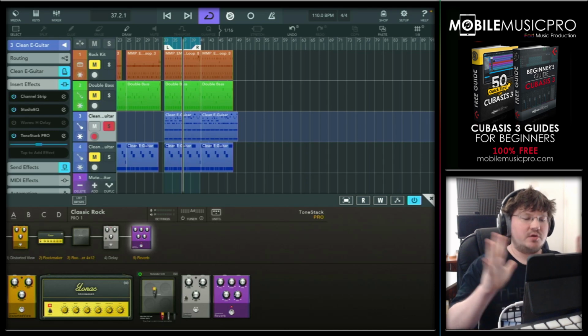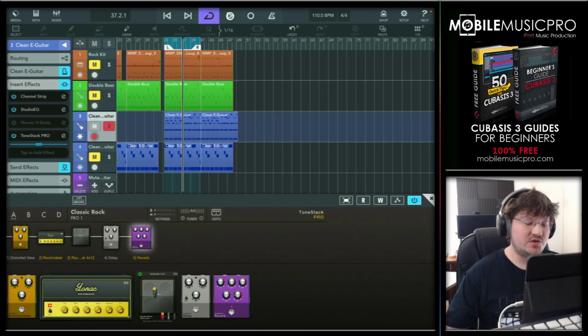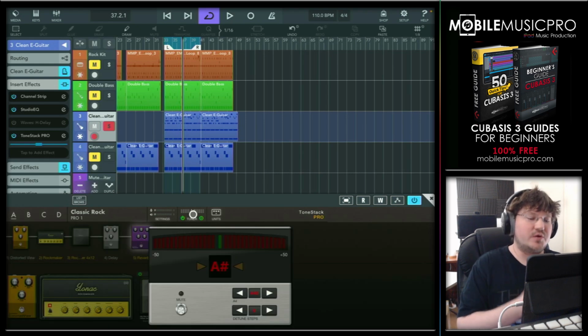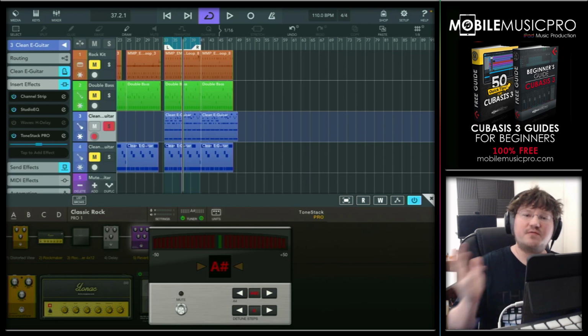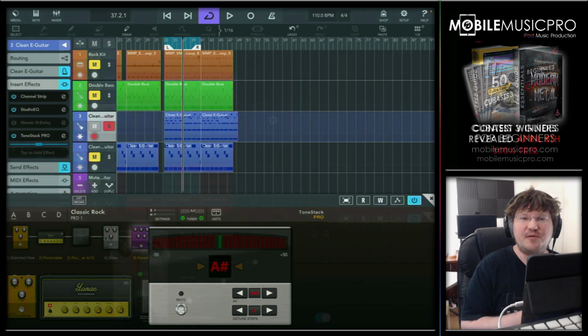So just an absolutely beautiful sounding app, and it even has a tuner built in for you right here at the top, where you can tap on tuner. So for all those that are not using virtual guitars like we are here, it's a super handy feature to have. So a ton of presets, a ton of fantastic sounds, a fabulous user interface. There's really not much more that you can ask for here.